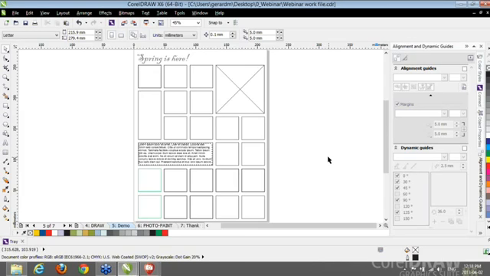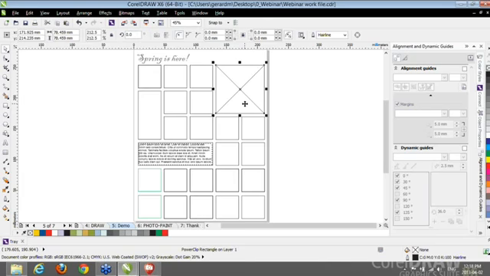Those of you who have been using X6 for a while may also remember that we made quite a few enhancements to the power clip functionality in X6. And you notice here I have already created an empty power clip frame inside the square, which means that this is now an interactive placeholder. I can drag and drop content onto it, and the content would be clipped inside automatically.